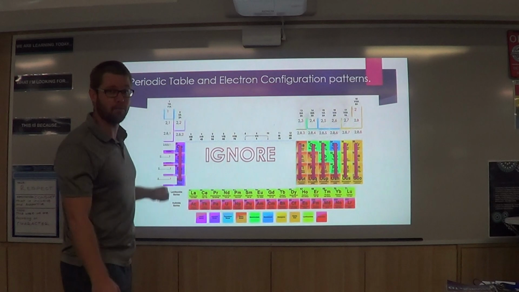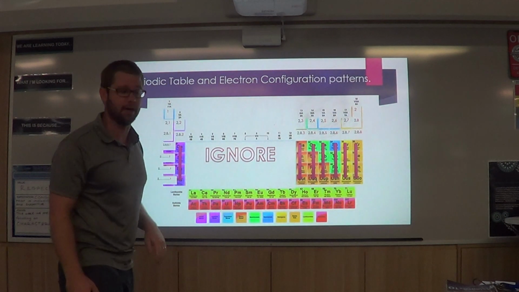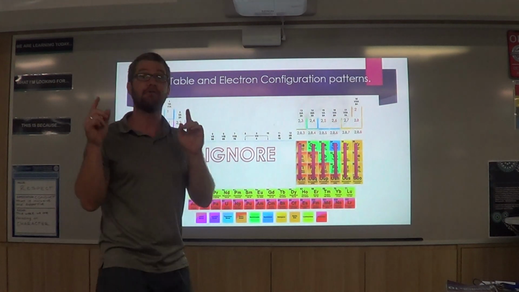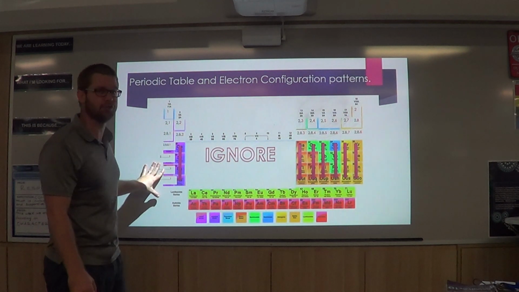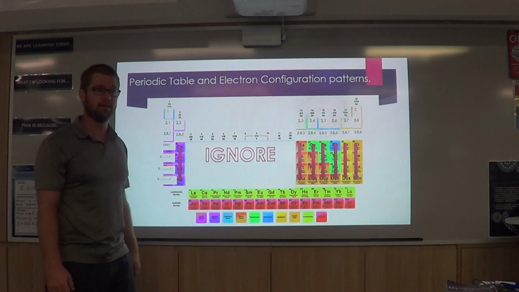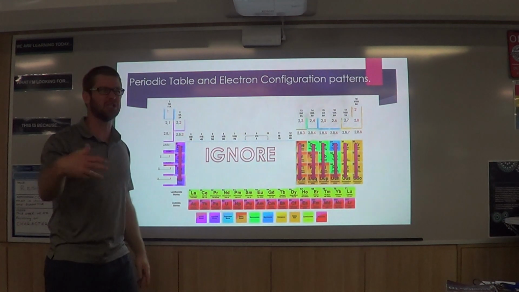If you've got group 1, you've got one valence electron, no matter what element you are. If you've got group 2, you've got 2, etc. And remember how Mendeleev made these groups. He put all of these guys into group 1 because they all exploded in water. So here's the question. Is a logical inference, right?